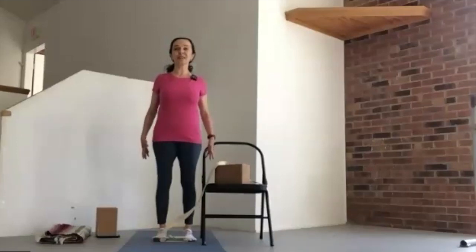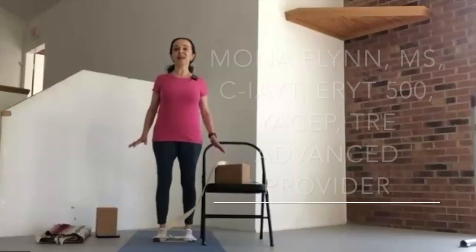Reach the shoulder blades down, lift the sternum up, feel the lift of the kneecaps, all the places that lift. We'll stay one more breath. It's nice to have this place of symmetry, right? And release.